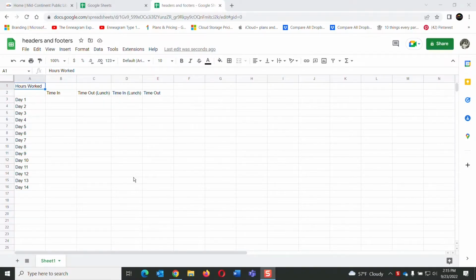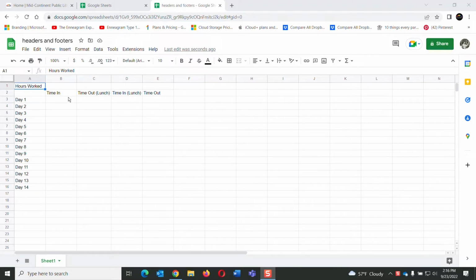Looking at our example spreadsheet, we can see that it's sort of just the shell of the information that we need to put in if we have a payroll of some kind, and perhaps just a few employees, maybe even just ourselves. And you can tell in column A that it's only going to go for 2 weeks, and then we figure out what that check would be and pay our employee.